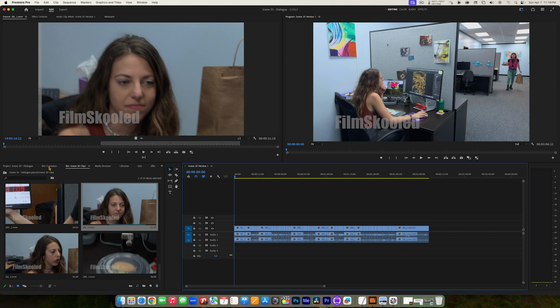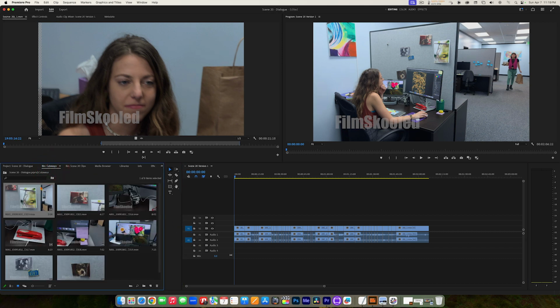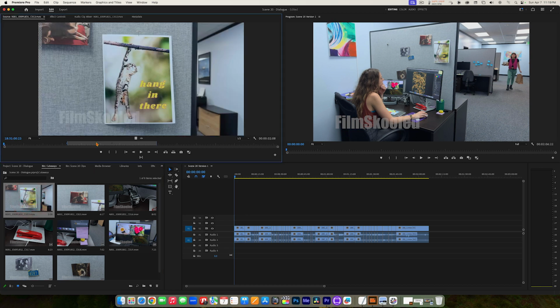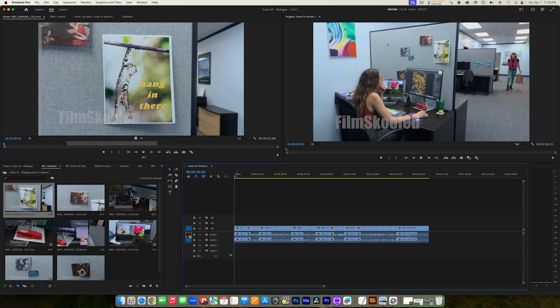And then I'm going to go back over to my cutaways bin, and I'm going to reload that cat picture here. Now, if we look right now, my video 1 source is pointing to my video 1 program or sequence track. And that means when I do this edit, my source video is going to go into track 1. My A1 right now is patched to A2. So if I did my edit right now, the sound from this clip would go onto the audio 2 track in the timeline. I don't want it to do that. I want it to go to audio 1. So I'm going to click and just drag it straight up.